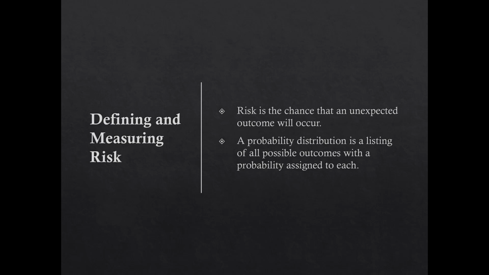So you have an expected return, and then any variation off that expected return, whether it's upside variation or downside variation, is technically risk. And risk can be measured with a probability distribution, and it's essentially a listing of all possible outcomes with probability assigned to each. And we can then analyze that to determine whether the risk is skewed to the upside or skewed to the downside or normally distributed. And then additionally, how to value or evaluate that risk.